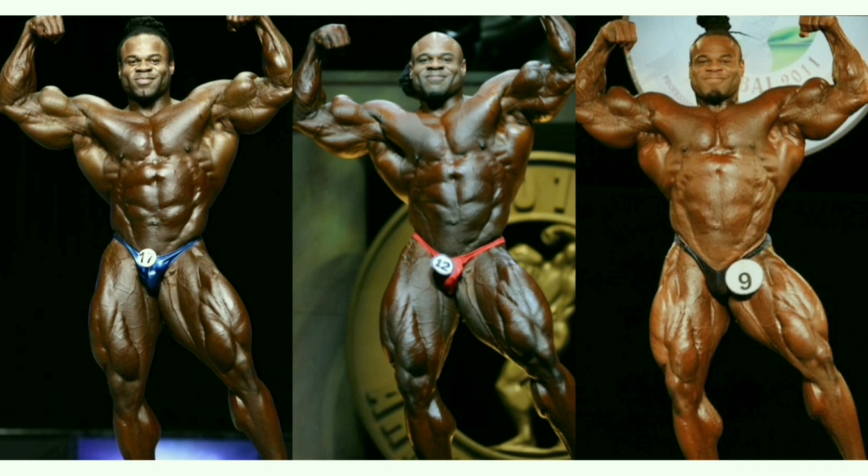Let me know if you would prefer if all the nowadays bodybuilders did it. I certainly would prefer them to do a little tilt like Kai is doing in the middle. Anyway, Kai's lower body looks awesome, as always. His midsection is in check in most instances, apart from a few, like we can see for instance on the right. He's got the bat wing like lats, really low, but his V shape still looks really good.